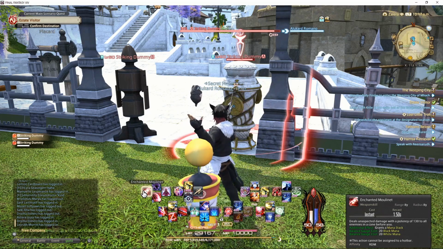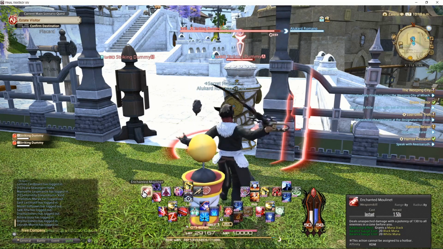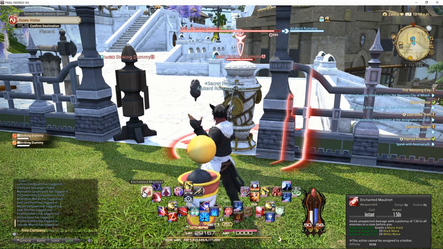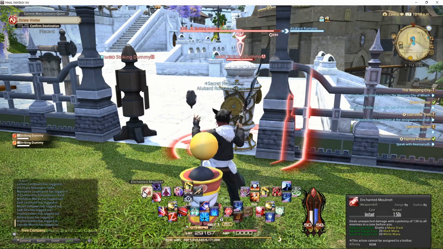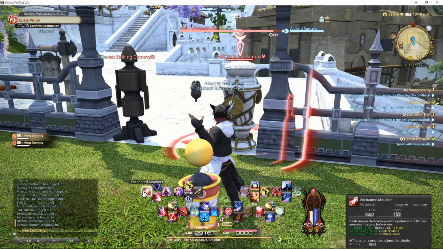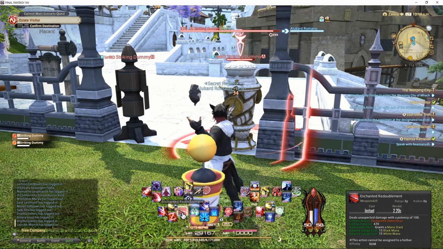So now the Enchanted Moulinet counts as a sword skill with the mana stack. So if you were AoE focused and had 60 mana balance, I can now activate higher level skills with the AoE focus instead of just using single target ones such as 1, 2, and 3, right?